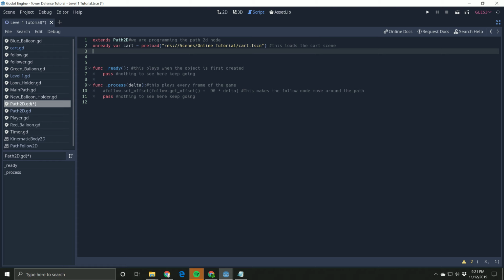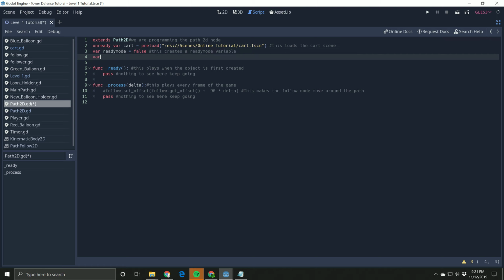Alright, I need another variable. I'm going to call this variable ready mode. This is just we're going to use this to tell us if we're ready to continue on doing what we're doing. So this creates a ready mode variable.